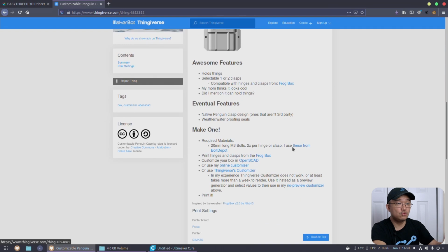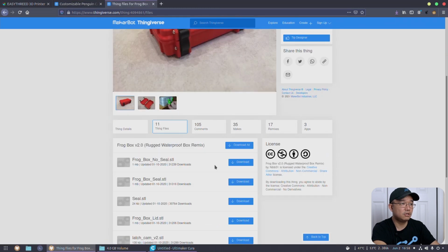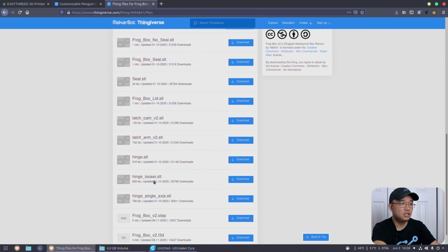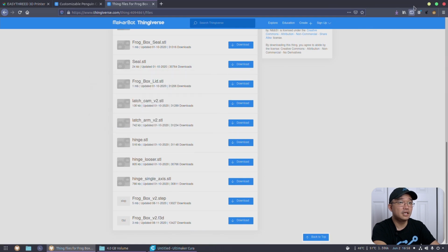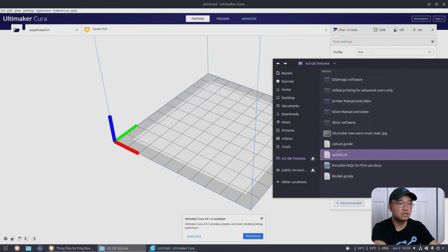One of the first things I do want to print is the latch. So the latch comes from Frog Box, and it's going to use this same exact latch. So I'm going to go thing file, lid, cam, hinge single. Yeah, I think it's the hinge that I need. So I'm going to download the STL for the hinge. And it's a small print, so it's a good test of this printer.